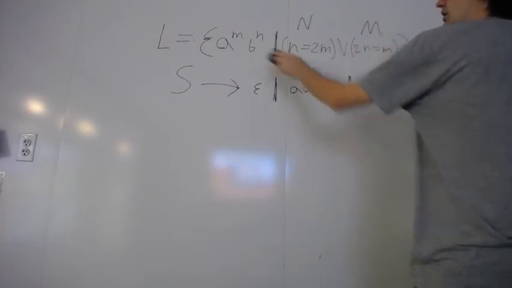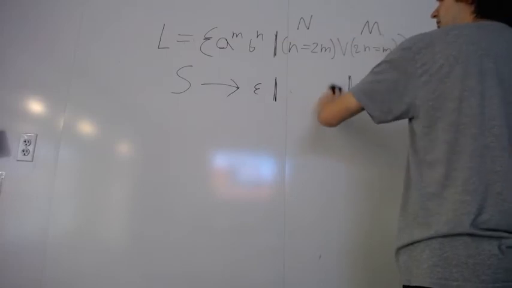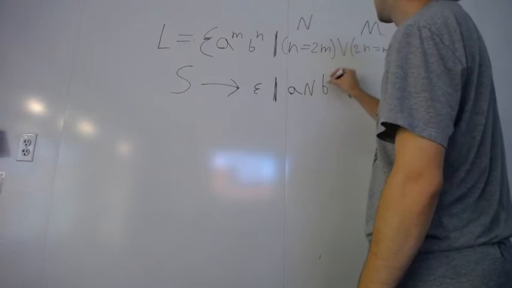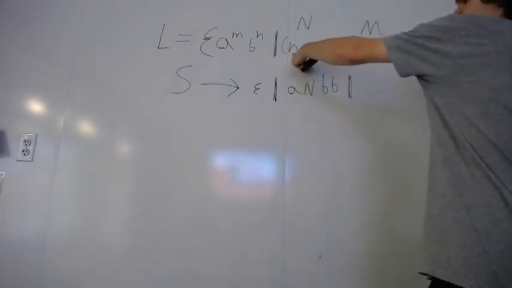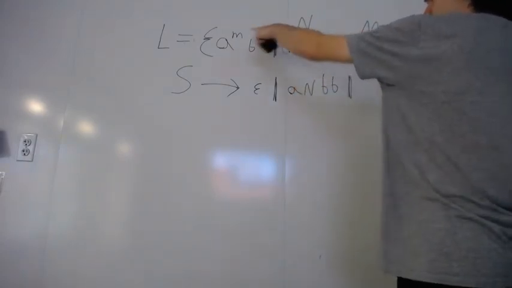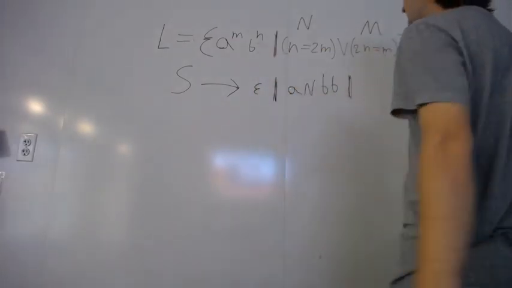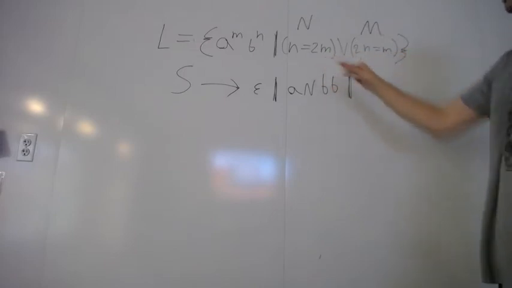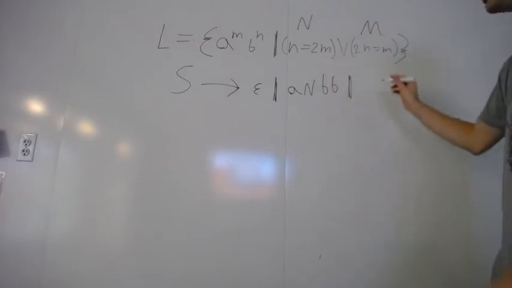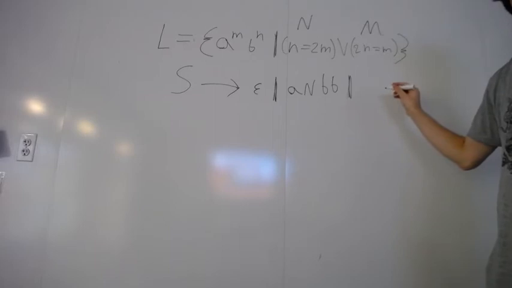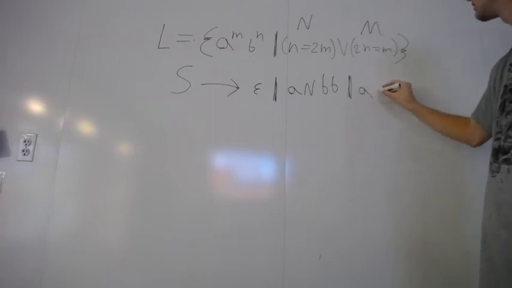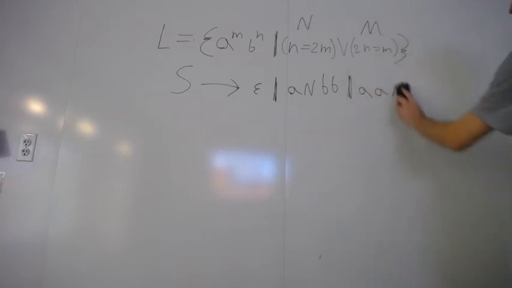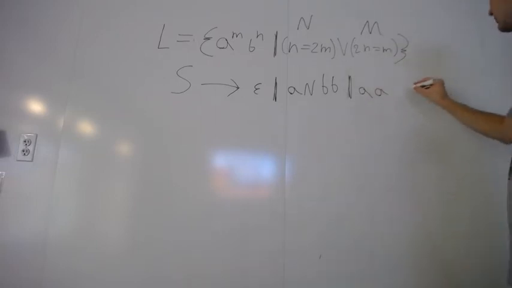That's weird. Oh, the A, we need to do it backwards, right? We did it backwards. It's A, N, B, B, right? Because then N is 1. Oh yeah, sorry. And my M is 2. Yeah, it's weird. Anyways, so this is the N case. And then the other case is what? AAMB. That's so weird. Okay. Cool. So A N B B and AAM B.